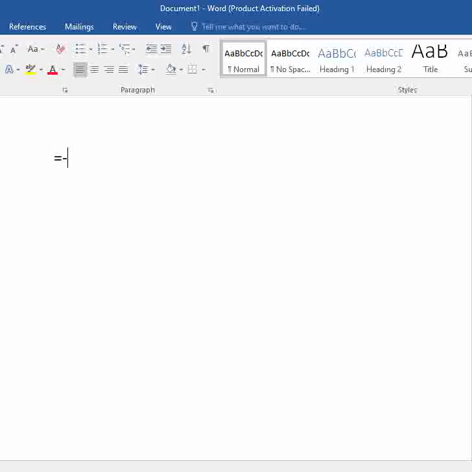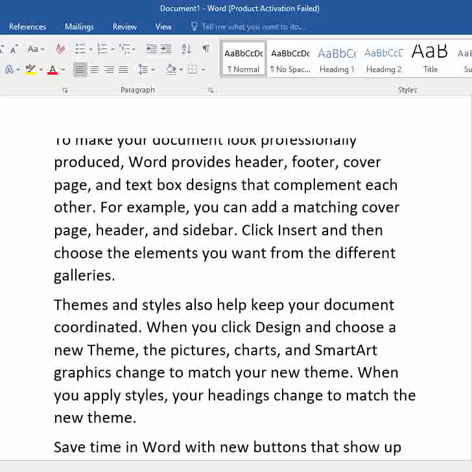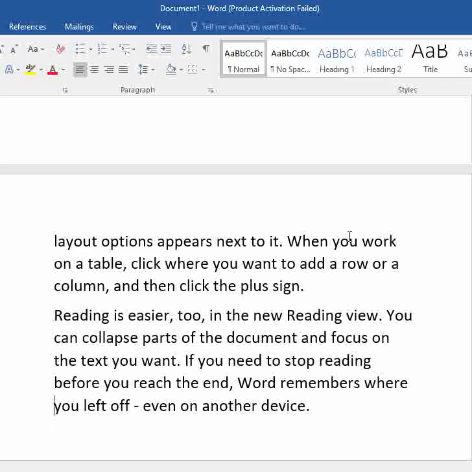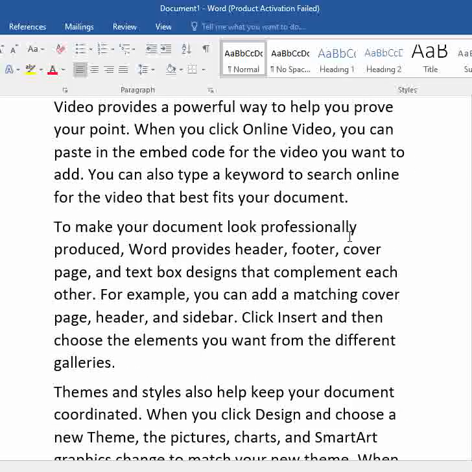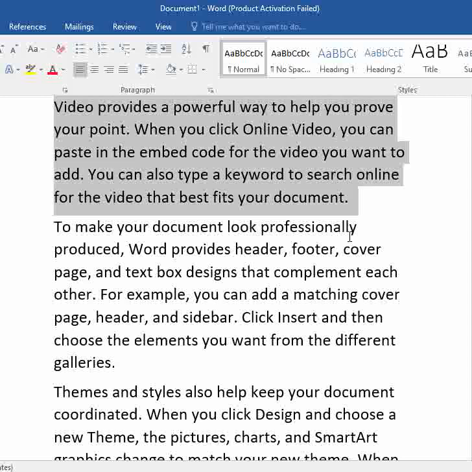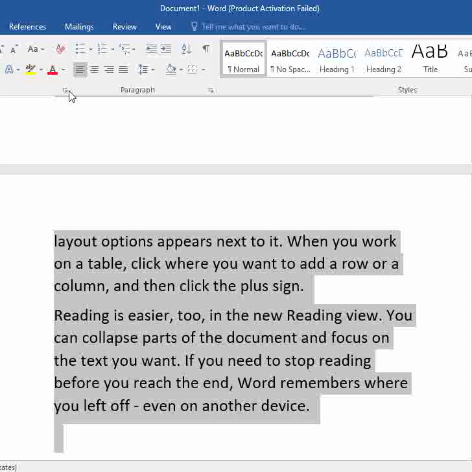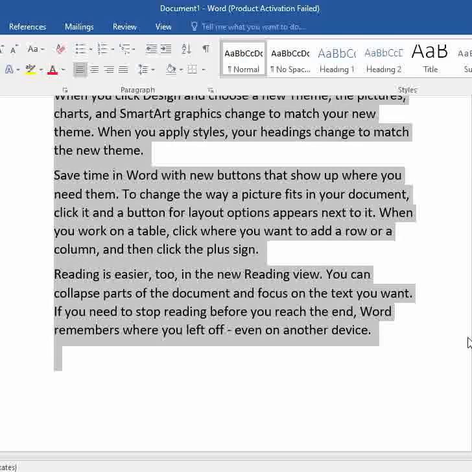If I want to put in some random data, there's a formula: type equals, array, bracket open, bracket close. That's it, and press enter. You will see there is already some data over here on the screen. Now let me minimize this data so it will fit on one page. Okay, so this is the data which we have.